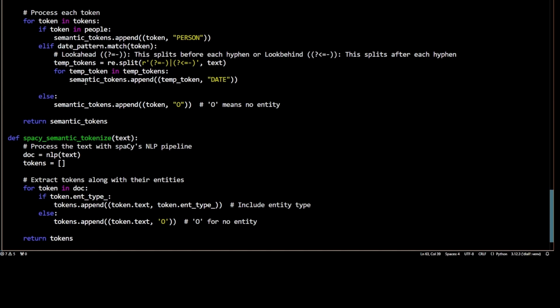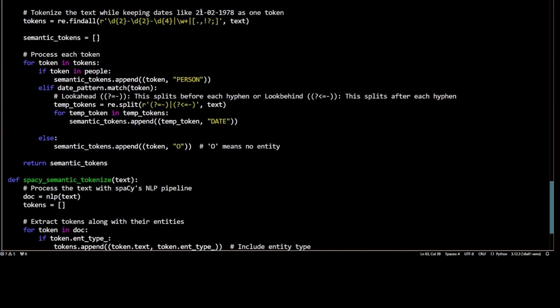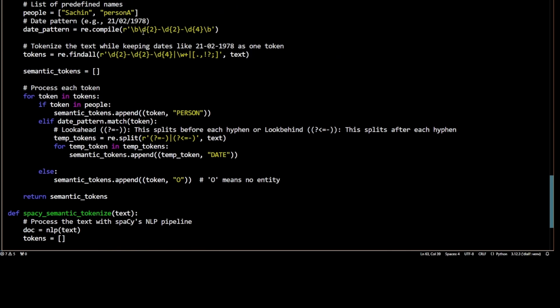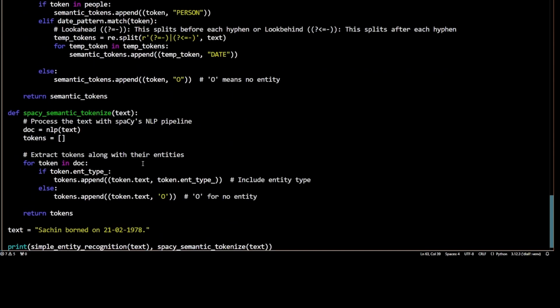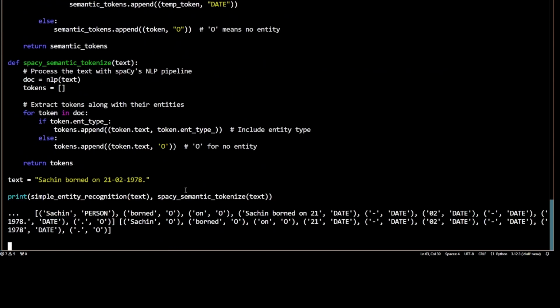So we have created two patterns here, people and date. Then we iterate on each token and check what type of pattern it falls into. In the case of spaCy also we get the same. And if it is not part of any predefined pattern, then it can be an unknown entity.